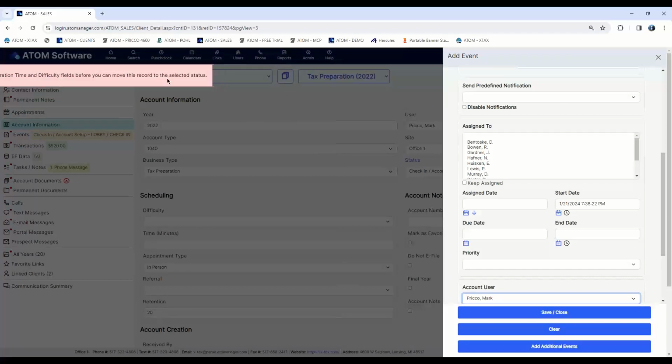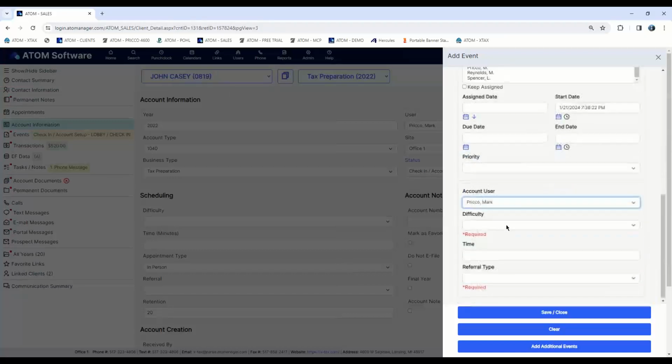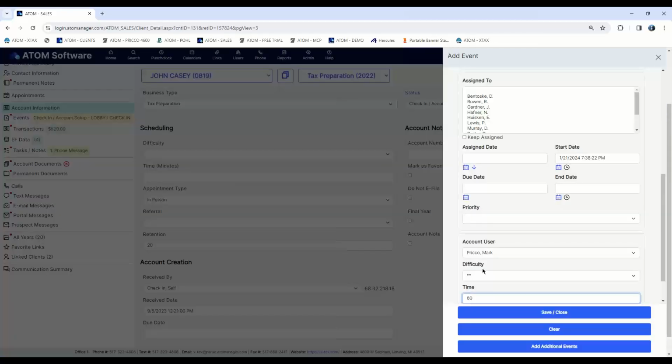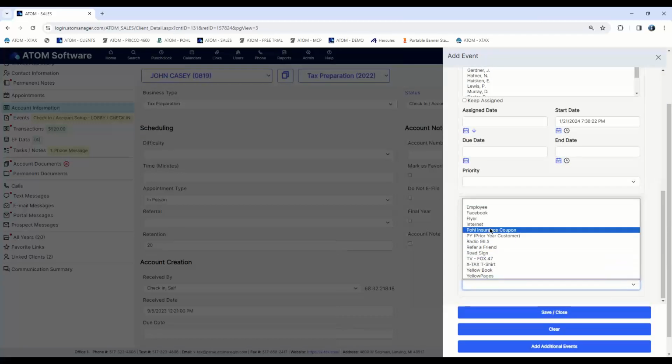Before, I had to go back to account information and then fill those in. Now I can do it from my pop-up screen. I just scroll down here, and here are my required fields. So I'll add difficulty, which is going to pre-fill the prep time, and my referral type.